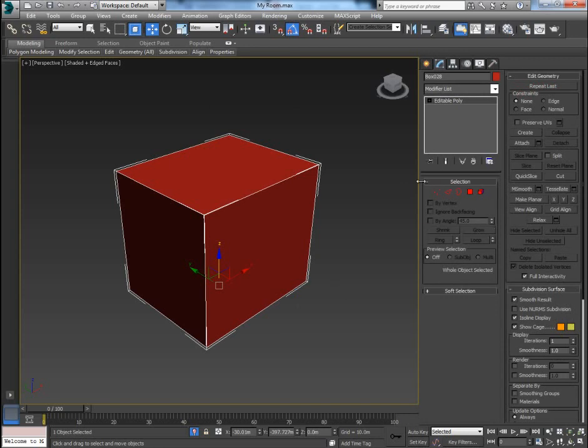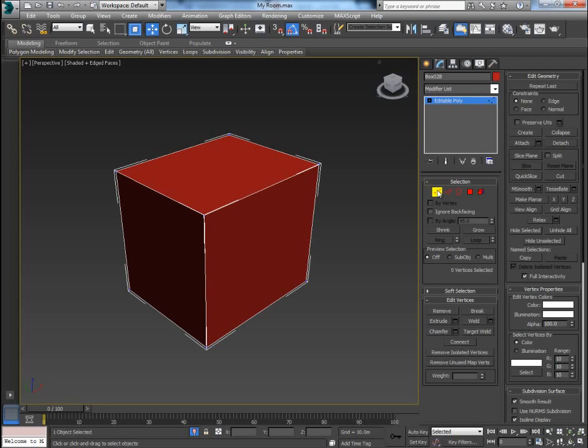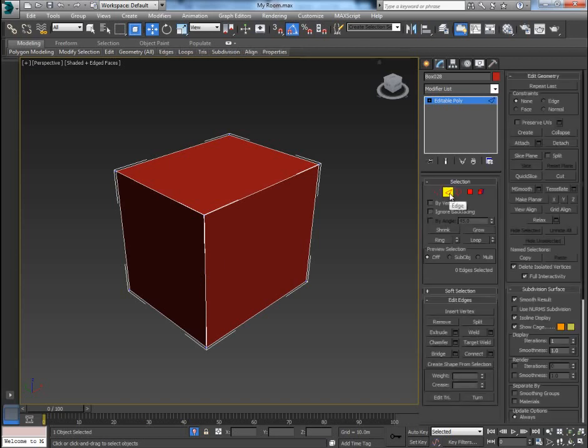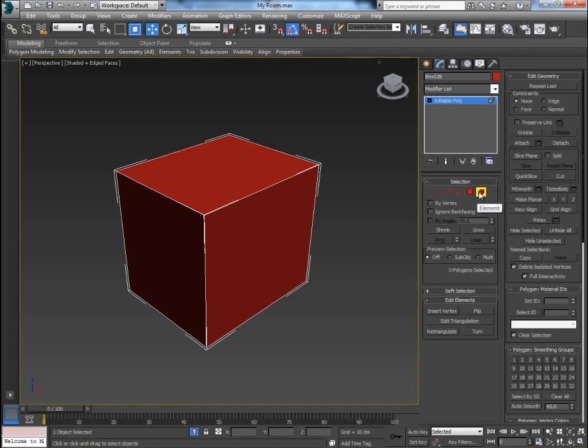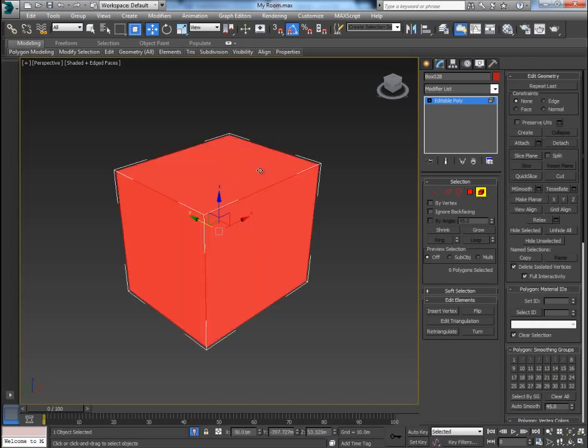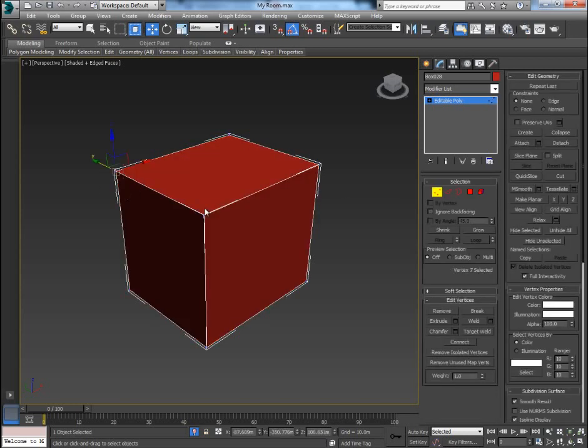When you do that, you are going to see under all the editable poly options these icons. The first one, which you can also pick by hitting the number 1 on your keyboard, is vertices. The second one, with number 2, is edge. Number 3, border. Number 4, polygon. Number 5, the whole element. But in this moment you can see that I only have 1, 2, 3, 4, 5, 6, 7, and the one in the back, 8 vertices, because I didn't add more segments.